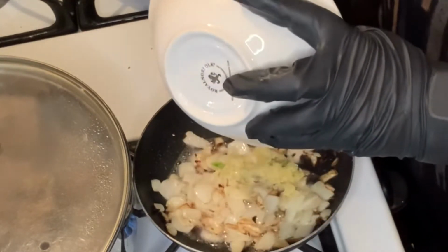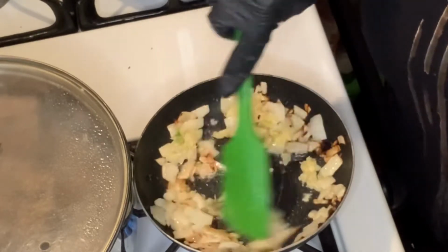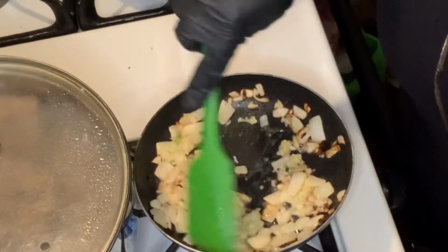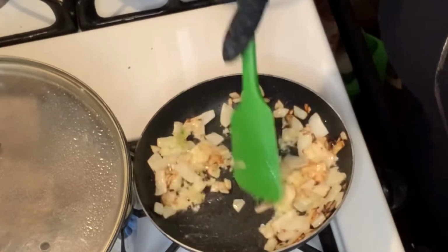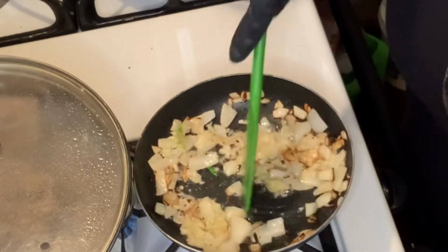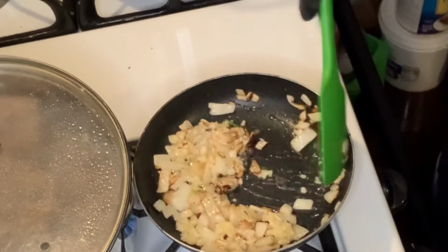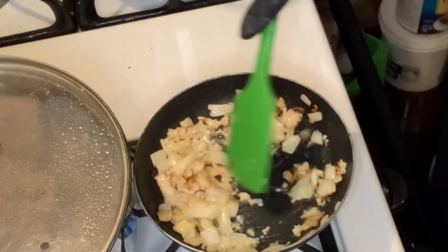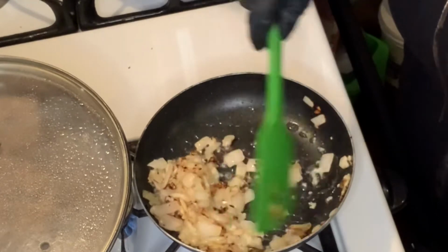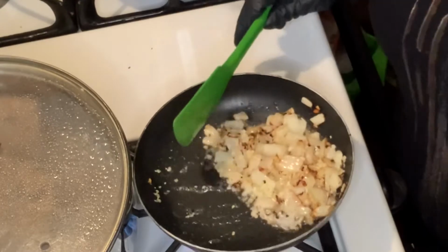There were a few shoots coming off of the garlic, and I just went ahead and put that in there too. Smells so good. Love that. I'm just gonna let that simmer for just a few minutes, not even just a few seconds really, just to have this oil nice and flavored with these aromatics. And then I'm gonna put this in a bowl and use this pan for the mushrooms.